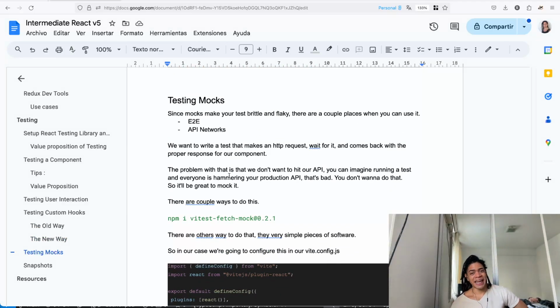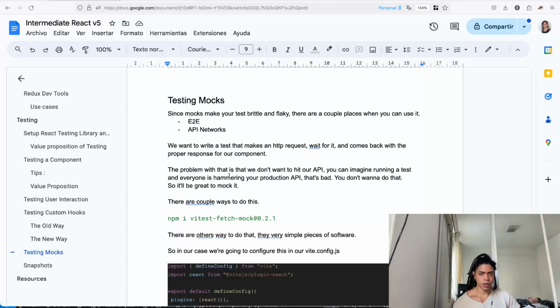And now is the testing mocks. So when we talk about testing mocks, which is something that I am not quite a fan of, the more you mock in your code, the less confident you will be in your test, because it works on that set of rules, or that set of constraints you provide, that can be quite close to production or not.